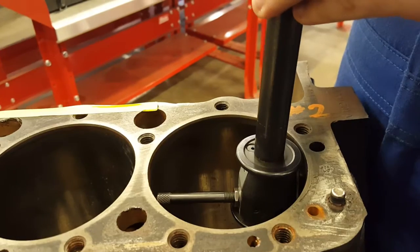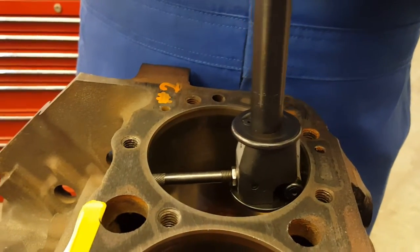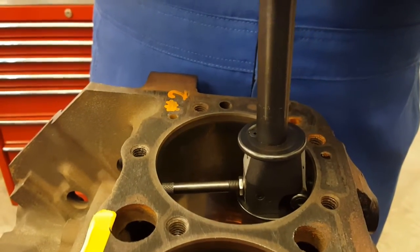To calculate out of round, move the gauge back to the top of the cylinder and rotate it 90 degrees. Repeat the pivoting process and once again check the dial to see how far the reversing point has moved from your zero mark.